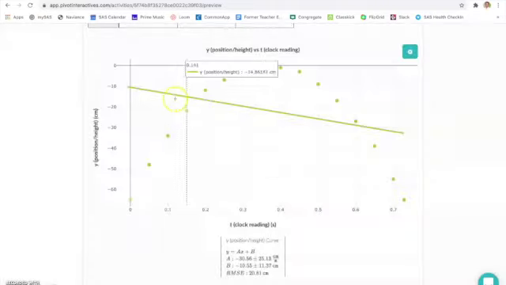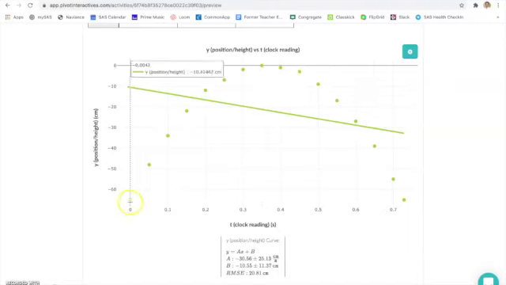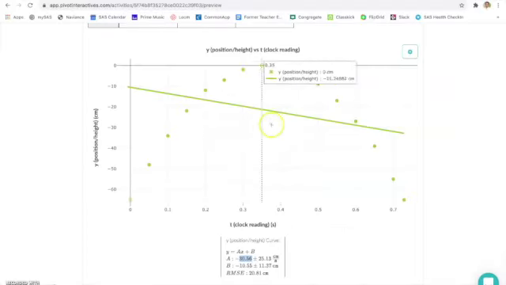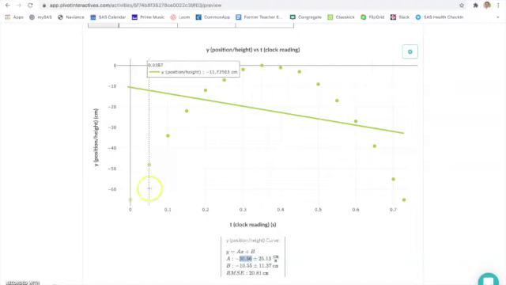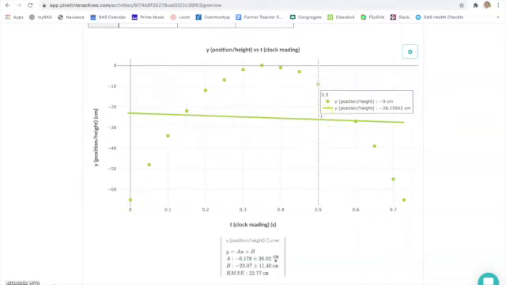And part of the linearization of this is to find the slope. So this doesn't really mean much to us at this point, but what I want to show you is we have y equals mx plus b down here. So the a value is our slope. So I might record that at -31. But this doesn't tell us a whole lot about that. Just notice this point is unchecked. So I'm going to check it again. That changes the slope a little bit.